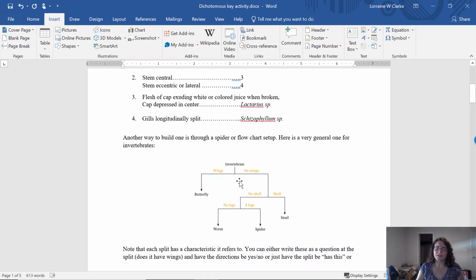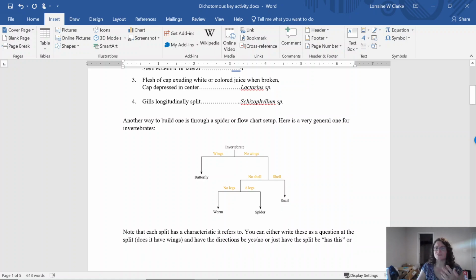So if you get an invertebrate and it has wings, in this small pile of things, obviously other invertebrates have wings, okay? But out of a certain set, so you have several organisms in one spot. Say, okay, if it has wings, it's a butterfly. If it has no wings and a shell, it's a snail. If it has no wings, no shell, and no legs, it's a worm. And so on. Obviously, there's other things that fit in these categories, but we're talking about if you're in a certain space and you have these certain sets, okay?